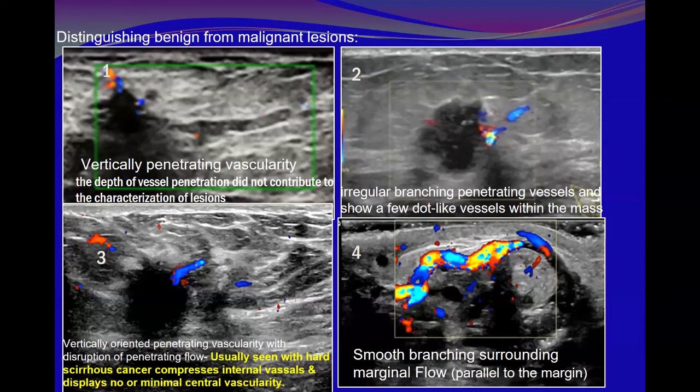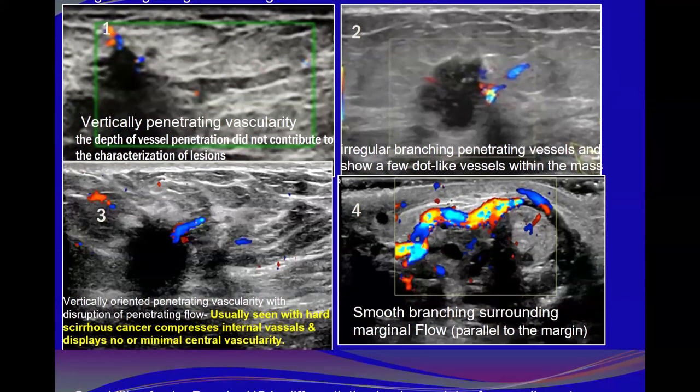Why? We can see the feeding vessels coming to the margin of a suspicious mass and then interrupted. If we look at all of these masses, the examples are spiculated, deeply hypoechoic. And usually we have seen spiculated, less vascular masses in sclerous type breast cancer, the fibrotic one, as Dr. Rayah, our boss, said. This is a fibrotic one, so it compresses the internal vasculature. The sclerous cancer compresses the internal vasculature, so we have seen the feeding vessels coming and touching the margins of the cancer, and we could not appreciate some internal vascularity, only peripheral vascularity.